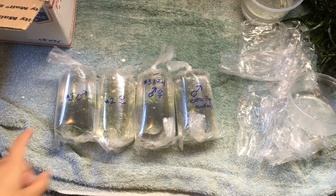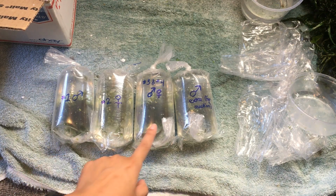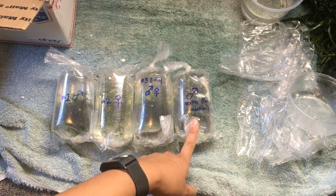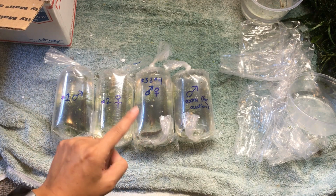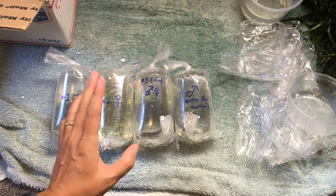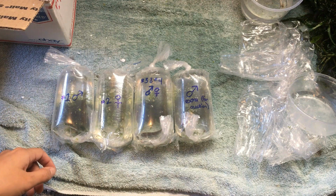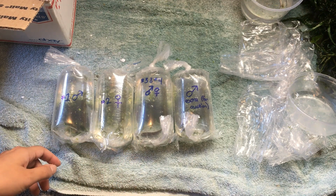All right, so I figured out my pairs. I'm gonna have these two as my first pair. These are a pair, and then an extra male for auction. Normally, I don't suggest sending bettas together in a bag, but these are a peaceful species. These are betta rubra. They've been living in a colony situation their entire life, and they're a pair, so they should be okay in transit on the way to the show.